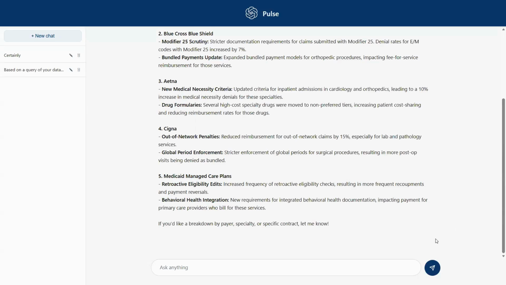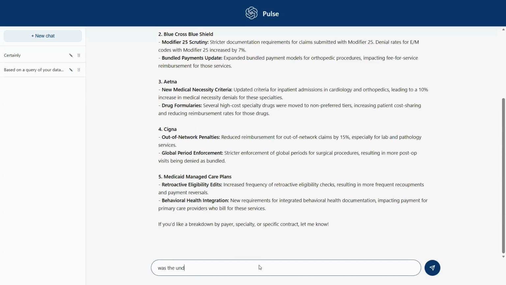So we're going to look at it now from the PFS revenue cycle perspective, and we'll ask Pulse, was the underpayment caused by a payer policy change?